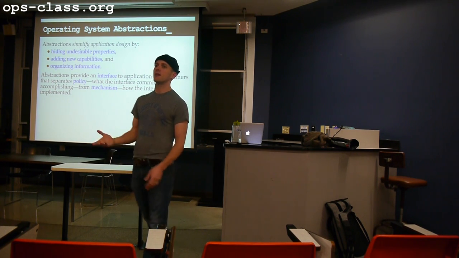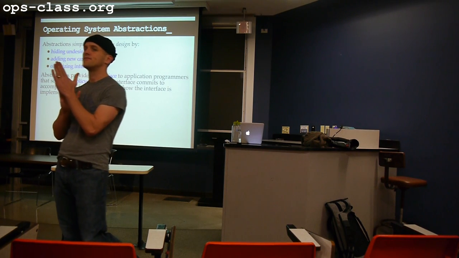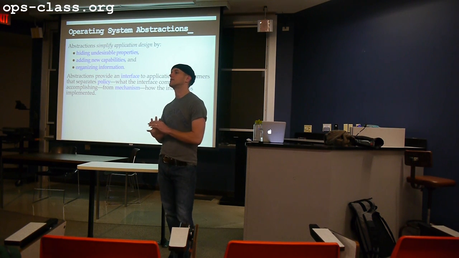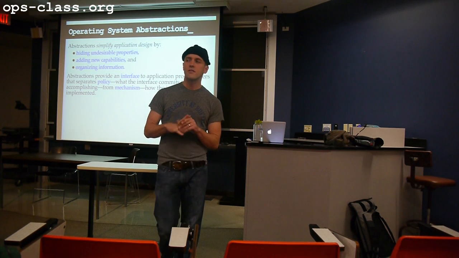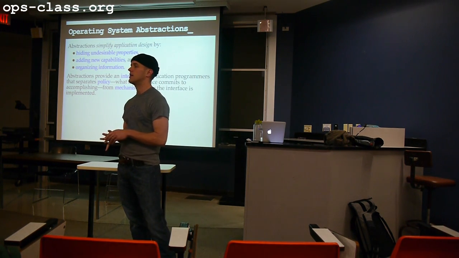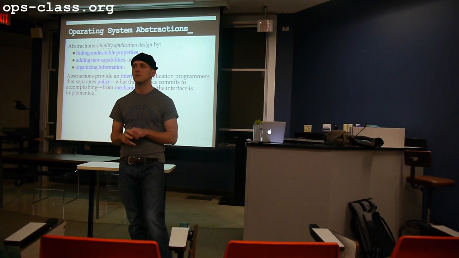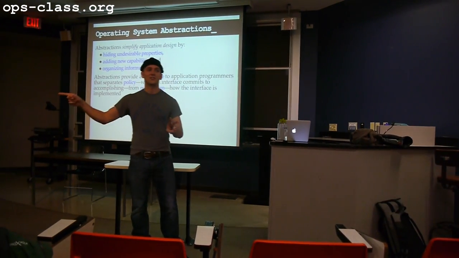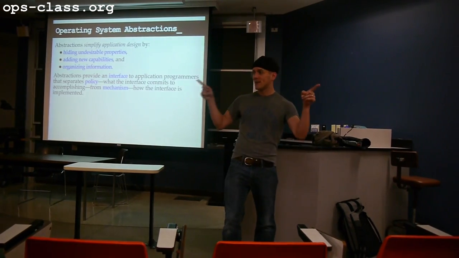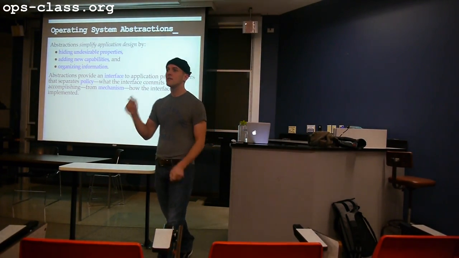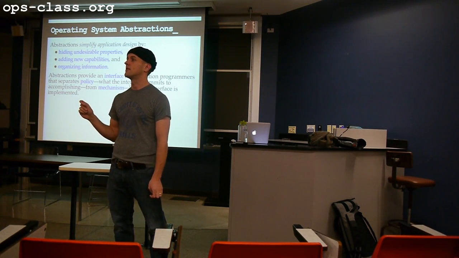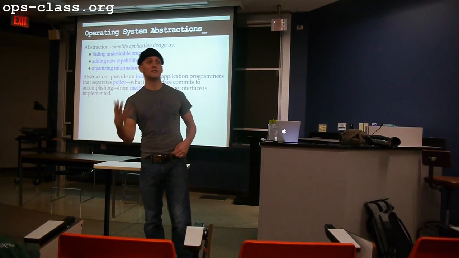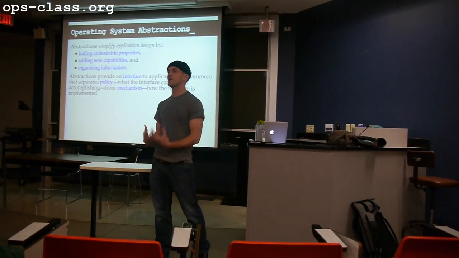So can anybody think of an example of this kind of thing? Maybe use an OS abstraction, maybe use a different abstraction, right? What about files? What's the major shift that's going on in file storage technologies today? Cloud computing. Cloud computing, okay, cloud computing is a good one. I'm thinking of something else though. Flash, right? We can talk about both, right? Okay, cloud computing and flash, right? What is different about flash and spinning disks? There's no seek time, there's no moving parts, right? Flash is solid state, right? It's kind of like permanent memory.